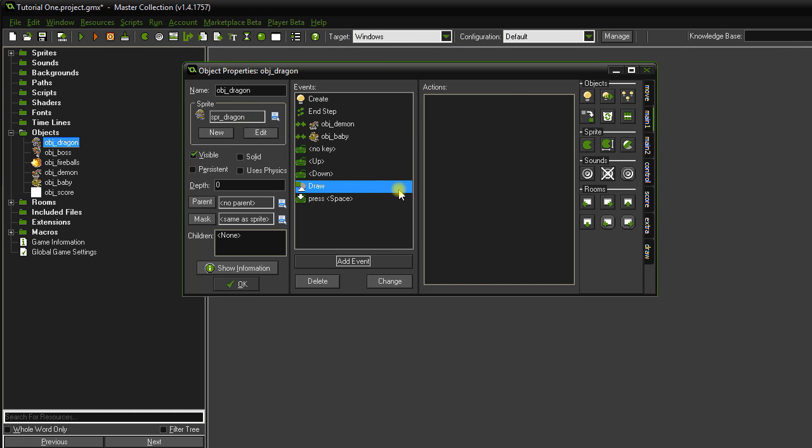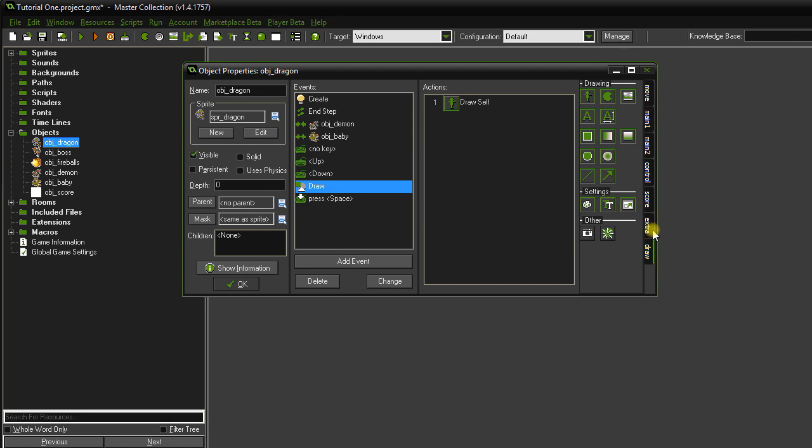But now we've got a draw event, it's not actually going to draw it unless we tell it to. So if you ever have that problem where you create a draw event, maybe to put your health on or to draw a score, if you don't remember to put in the draw self or draw sprite, then you're not going to actually see this object's sprite image. So we're going to pop in draw self so that we make sure that we still draw the dragon.